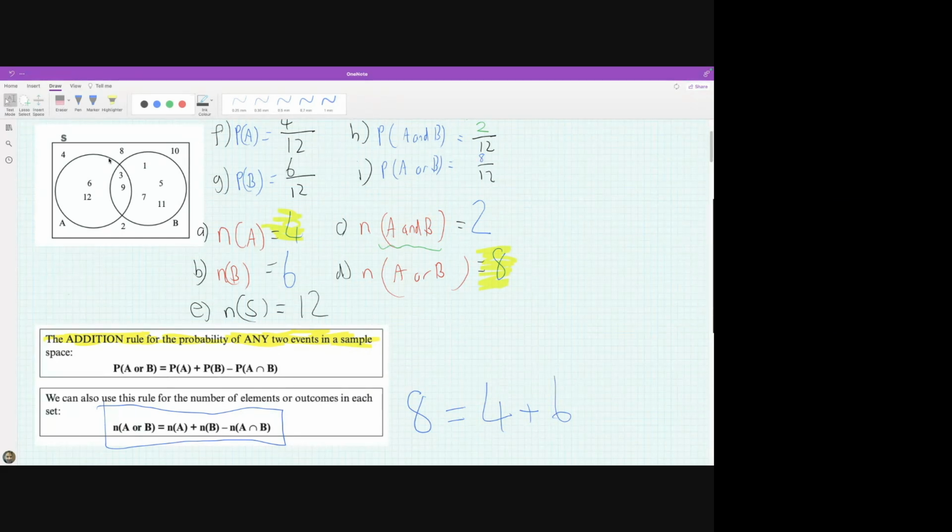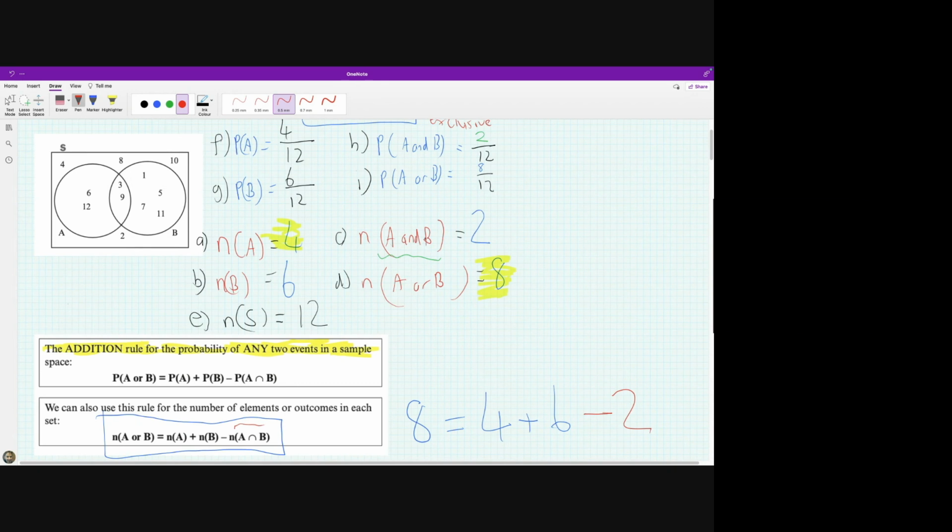The reason is we've added these two things in the middle twice. If you go the number of items in A and the number of items in B, the problem is you've added the middle bit twice. And so in order to balance the equation, you need this little bit at the end, and you go minus the n of A and B. And so all I want you to be aware of when you teach, I don't want to go into too much detail about this, but this identity, the reason it works, and it also works for the other stuff that we did above, because that's just divided by 12.